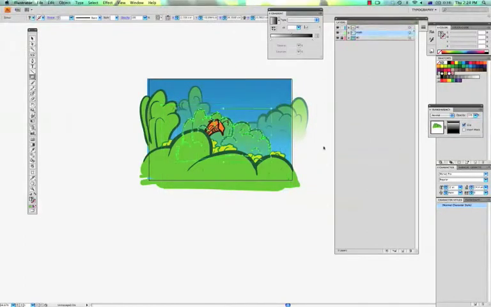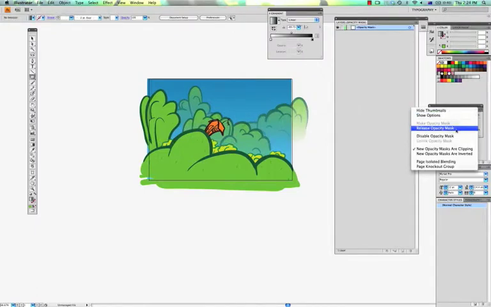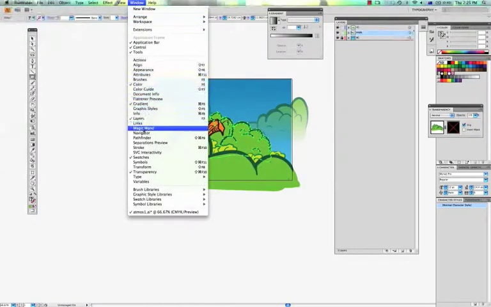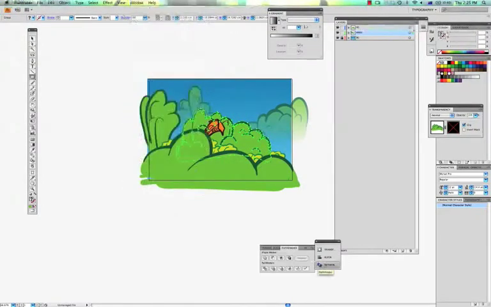So what I'm going to do is copy the object, paste it in back, so that's Command C, Command B, and then I'm going to get rid of the mask by going into the menu and disabling the mask. So that's in the transparency menu. Then I can select the object that is behind, also within the transparency menu. And now open up my Pathfinder palette and choose Make One Object.